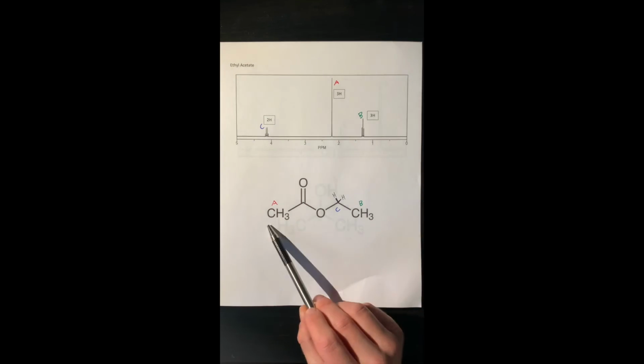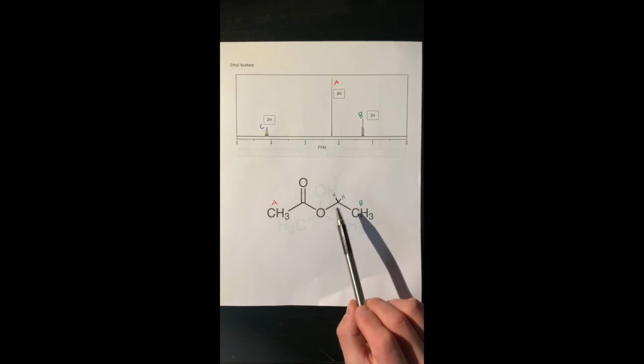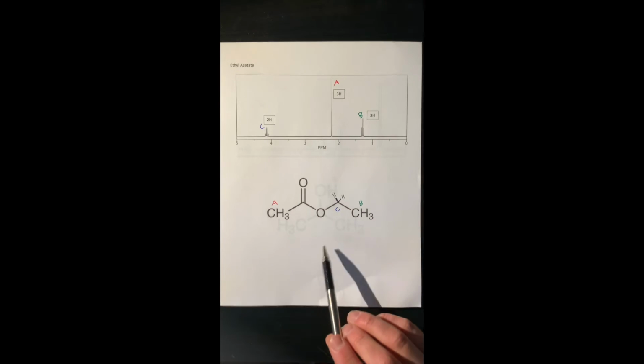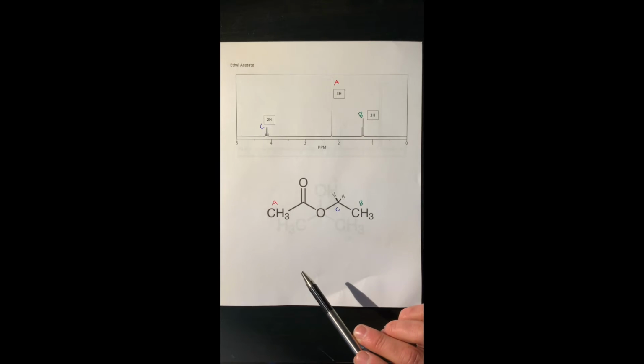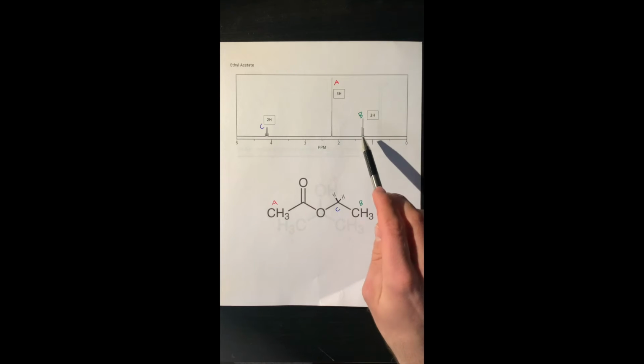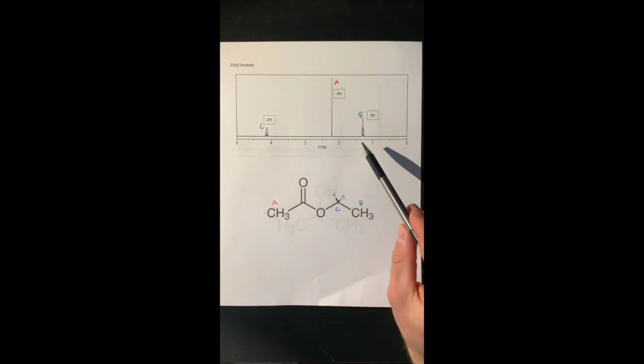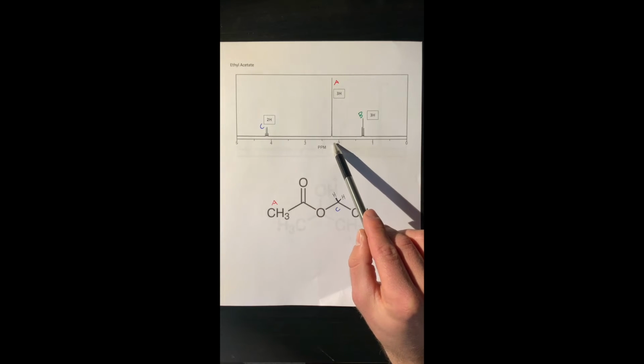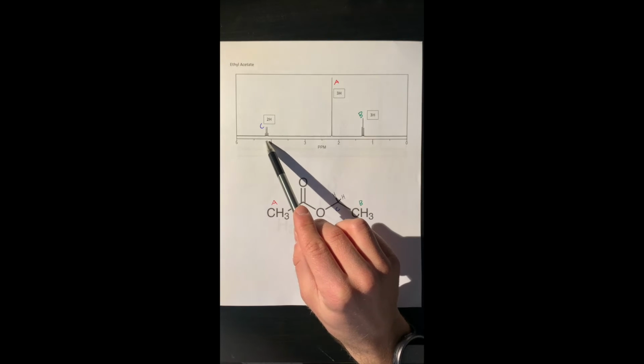We're not super worried about the ester because the oxygens in this case won't give us a signal of any type on this NMR, because they don't have any protons. The signal will come from the two CH3s on the ends, and this CH2. The structure is here to help you visualize where the peaks are actually coming from. As you can see, there are three main peaks: a triplet at about 1.3 ppm, a singlet at about 2.2 ppm, and a quartet at about 4.2 ppm.